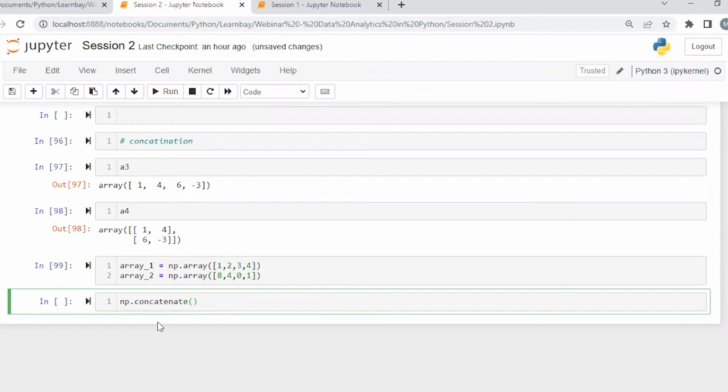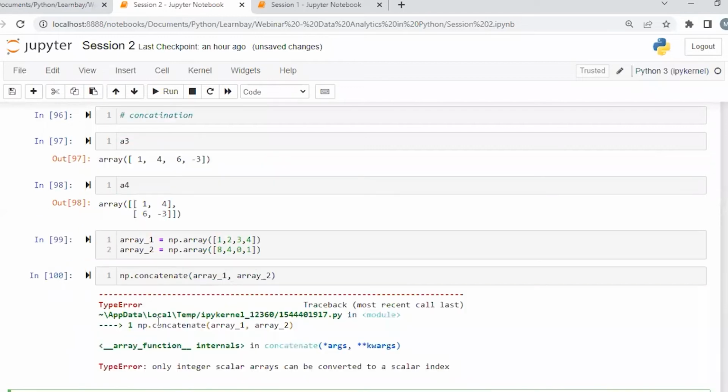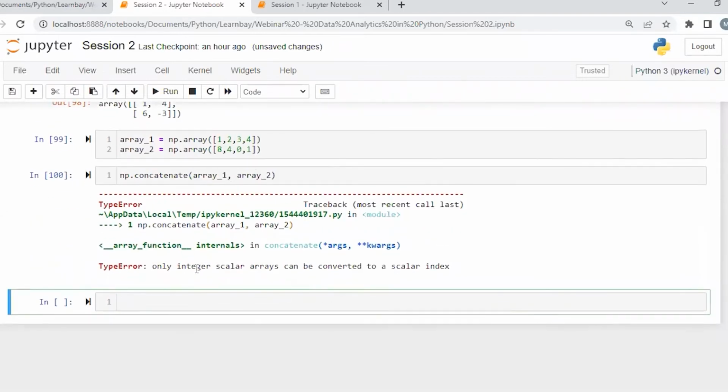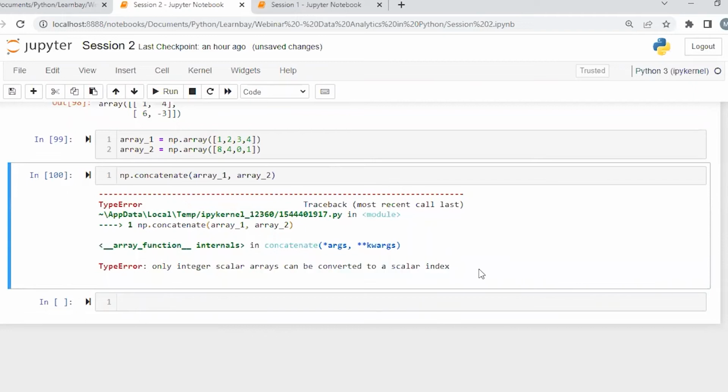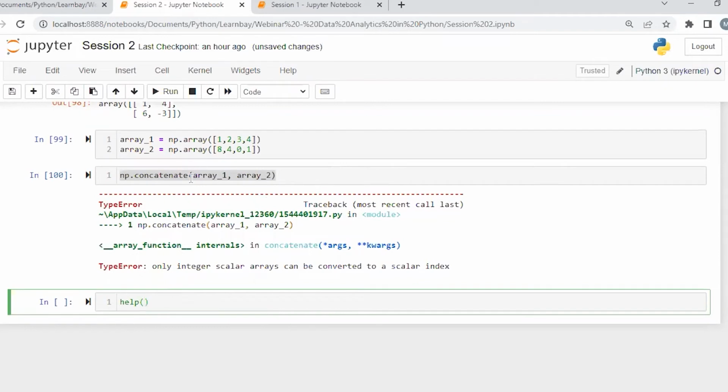If we do array 1 comma array 2, see what happens. So it does not work. Why? I think the way I'm providing the values is wrong. So let's confirm that.